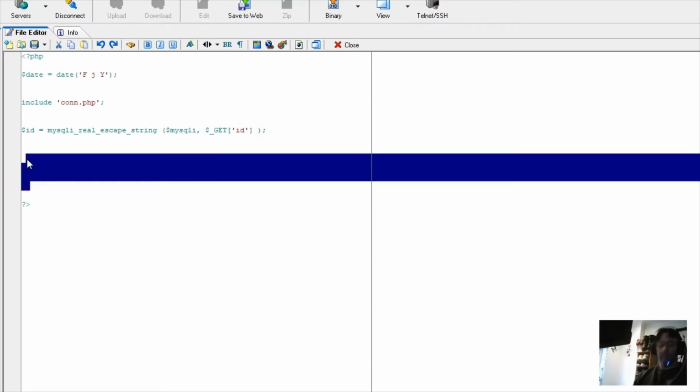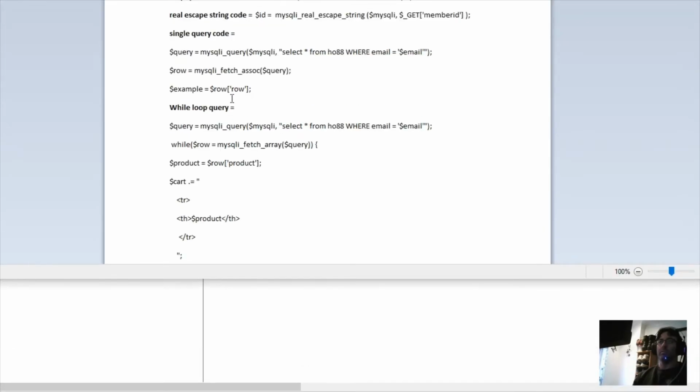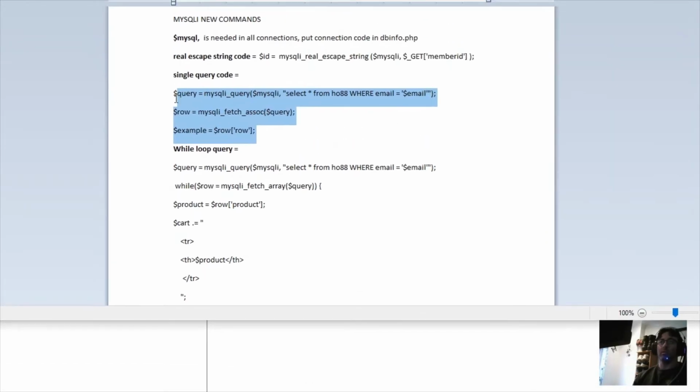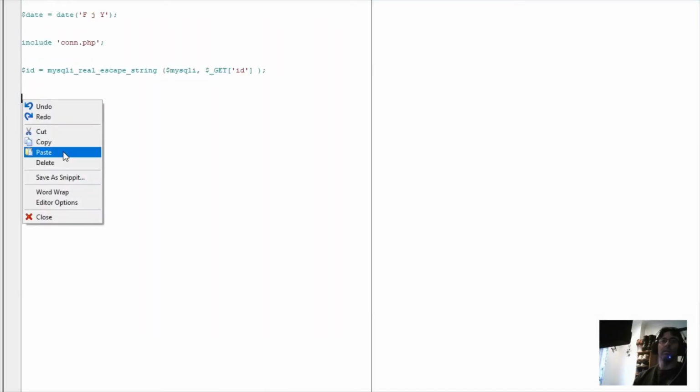So now we need to put a bit of code in to select from the MySQL database by this ID. So if I grab that bit of code from my special little code sheet that I always keep on my PC, and I'll place that in here.